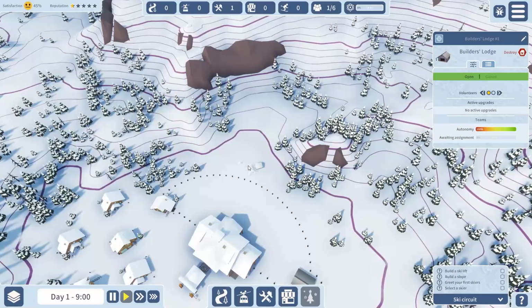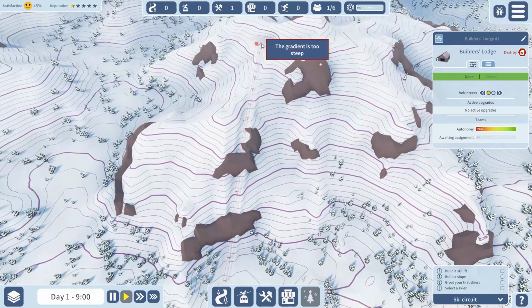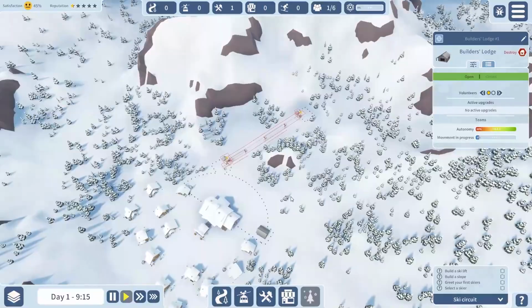Yeah, let's do like, I don't know, like this or something. The ski lift is too short. Gradient is too steep. Oh, no good. Hang on. Let's just make a little baby one like that. Hey, that looks good. Build a ski lift.